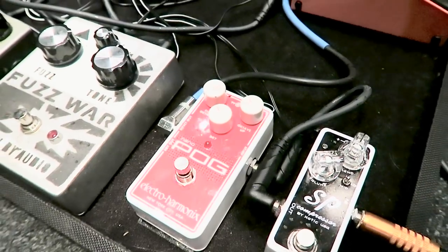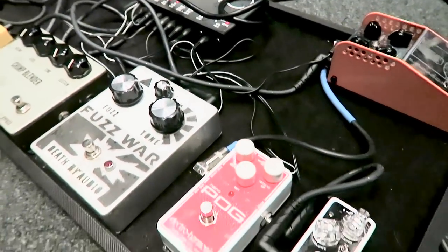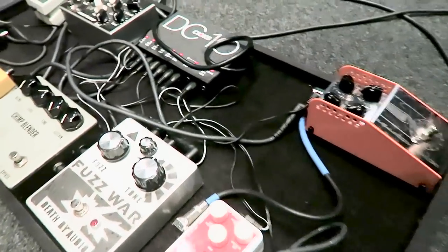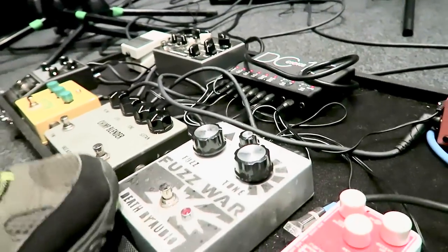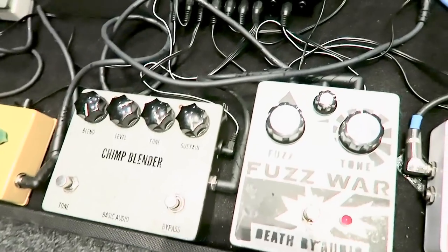The Pog is just an octave pedal, but we don't really play single string things, so it needs to deal with the whole guitar being played all at once. These two are the main noises in the stuff that I do.